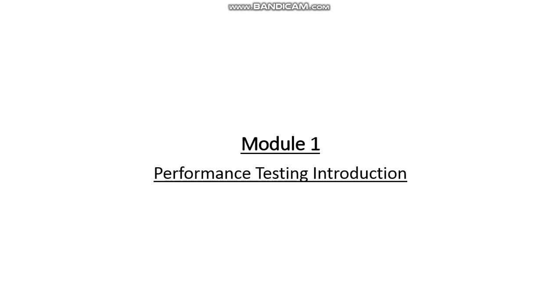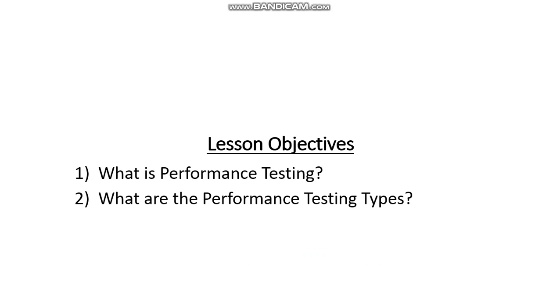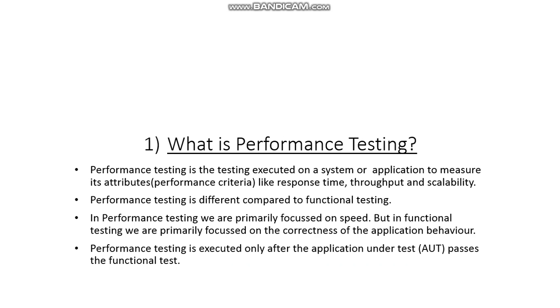So first module will be performance testing introduction. So the lesson objectives will be like what is performance testing and what are the performance testing types. So now let's look at what is performance testing. So performance testing is the testing executed on a system or application to measure its attributes, that is performance criteria like response time, throughput and scalability.